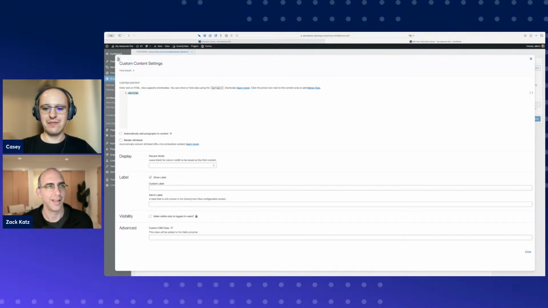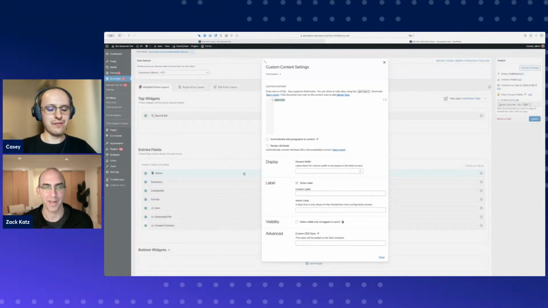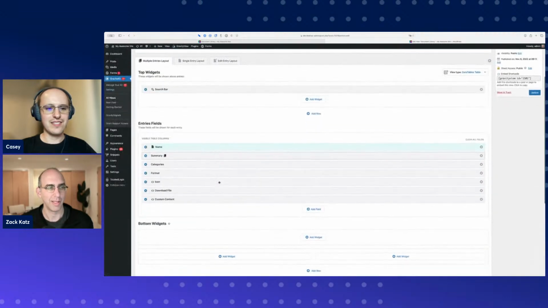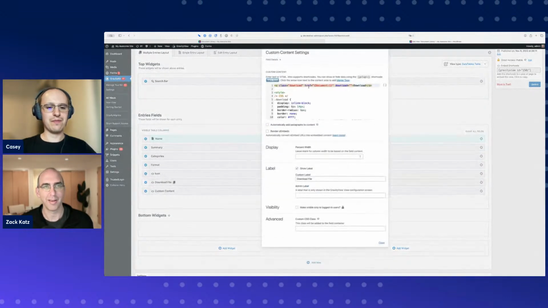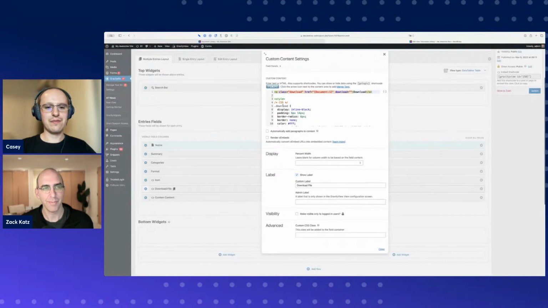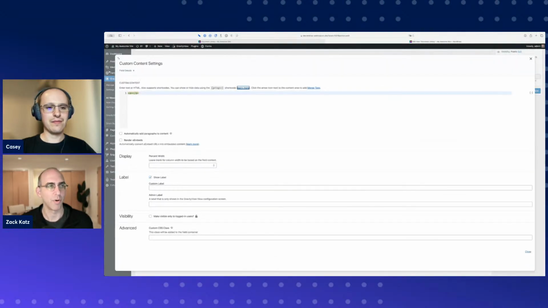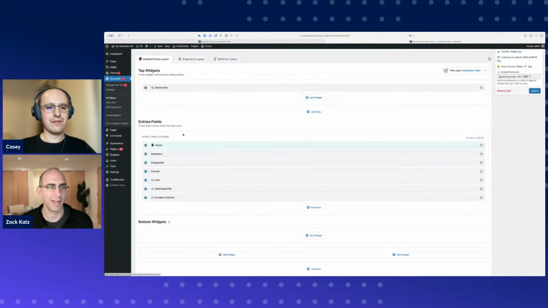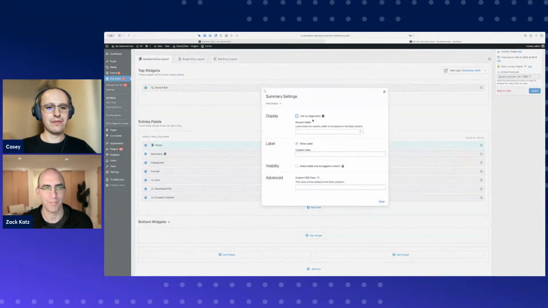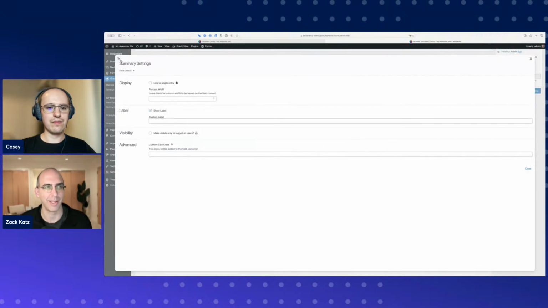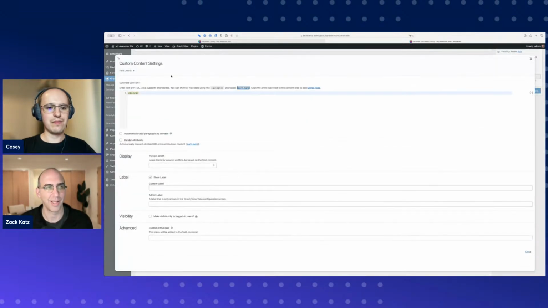One of the nice things about it is, let's say a custom content field, you close it. It doesn't apply the settings to everything, but it does remember per field when you're working on a view that you've expanded it. I don't necessarily want the summary field to be expanded, because expanding it doesn't really do anything. But expanding the custom content field makes a huge difference as a developer.